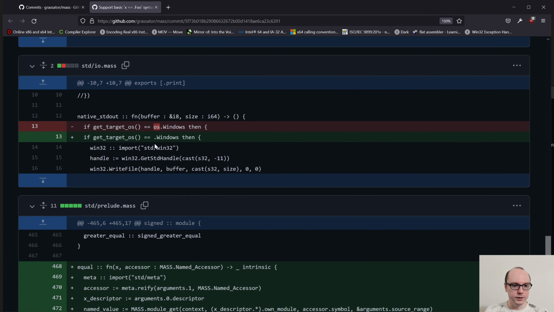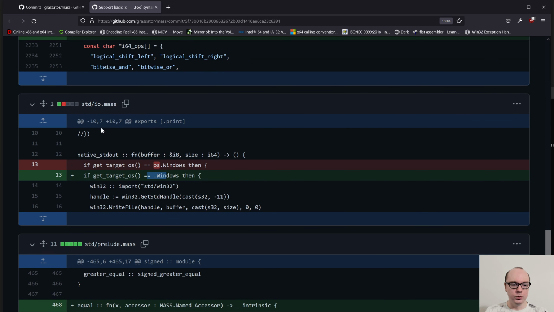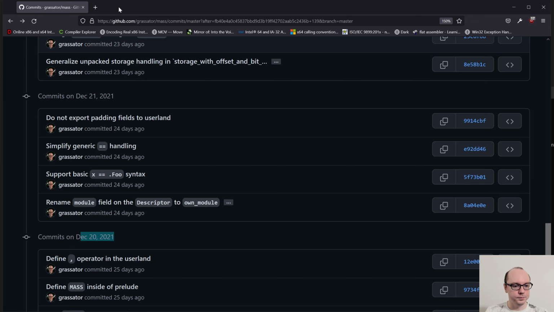As you can see, this allows us to say equals .windows, which is kind of neat. But it had limitations, so in one of the last commits that we will see, there is a different implementation of this that is more robust.